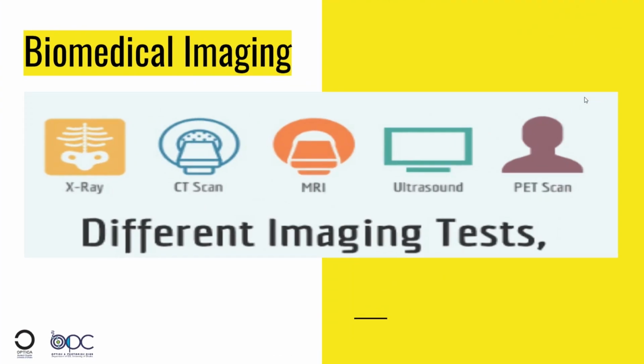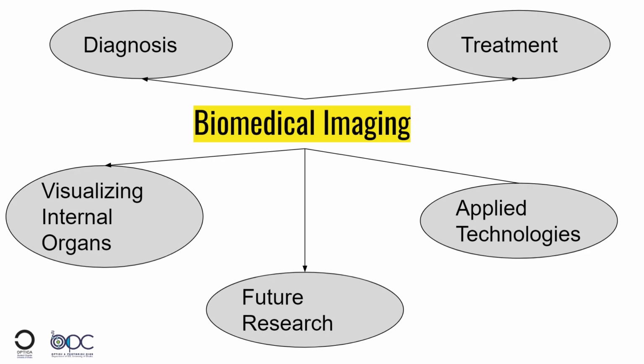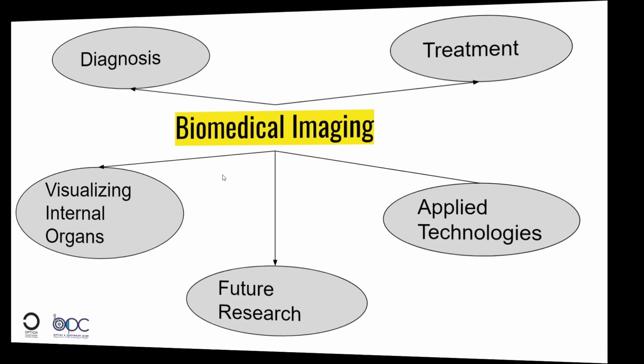Some different imaging tests performed in biomedical imaging are X-ray, CT scan, MRI, ultrasound and PET scan. So we start our imaging by visualizing our internal organs, diagnosis, then we go for the treatment depending on our results using our technologies and store the results in our database for future research.